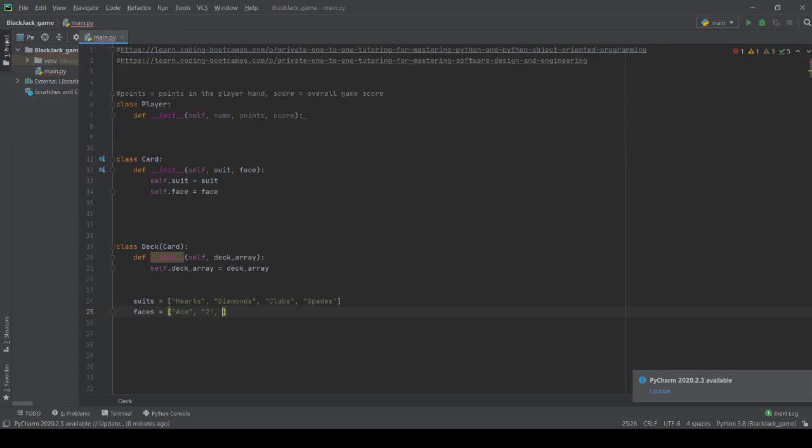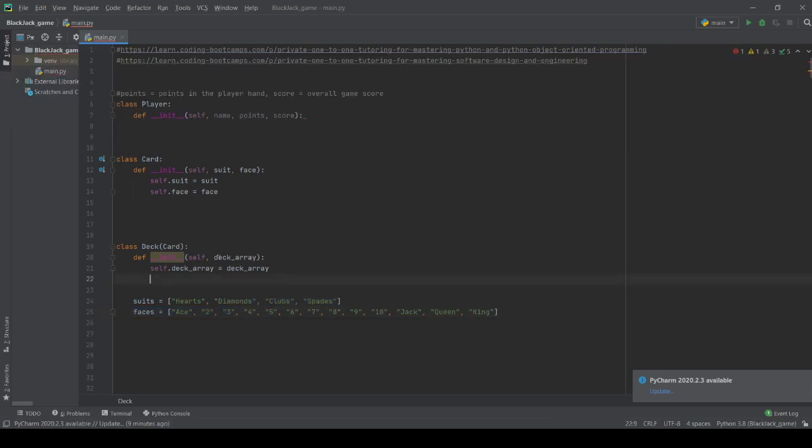I'm going to put the faces as strings, even for the numbers. It just makes things easier because the number value means the point value, but we're going to have to change the other cards into point values anyway.